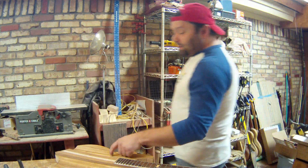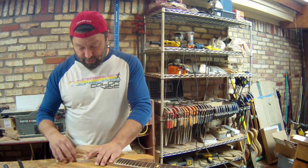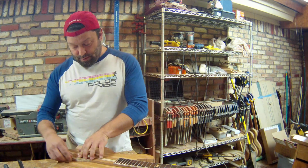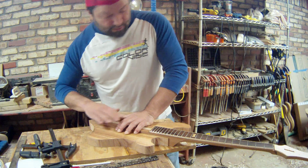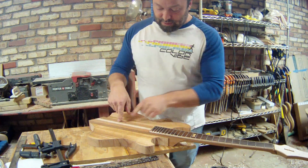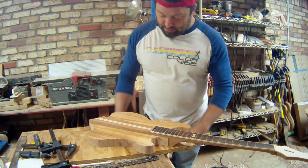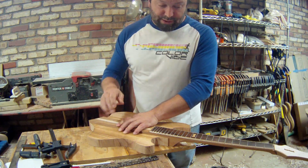Before I forget, I did go thickness the wings down just a tiny bit so that our top scrap is pretty much flush with the neck blank. So I need to get a nice flat surface, but we could go ahead and mark this and get ready to take this little section off. And there's no reason to wait, as long as we don't go deeper than we need to. We leave a little bit so we can plane that off when the wings get on.